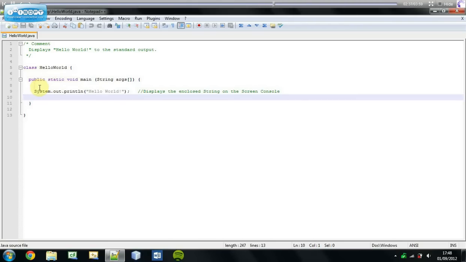Then once you've done that, we add something called a main function, and a main function is where our code is going to be executed.